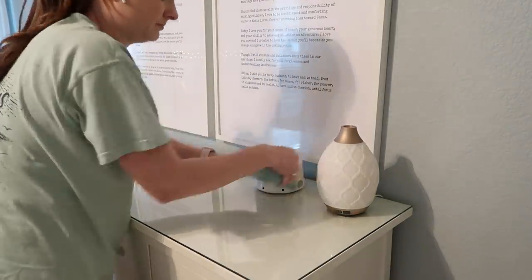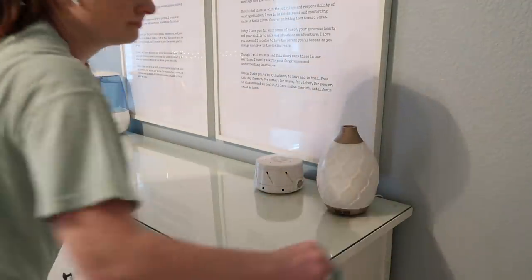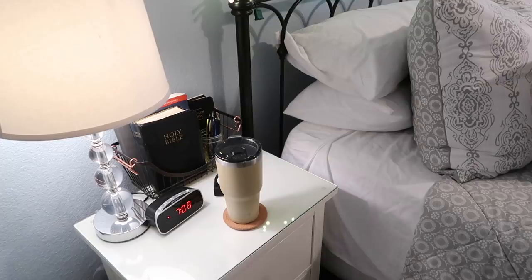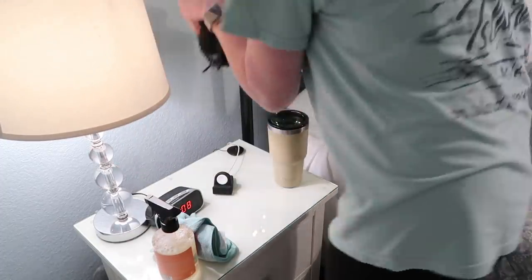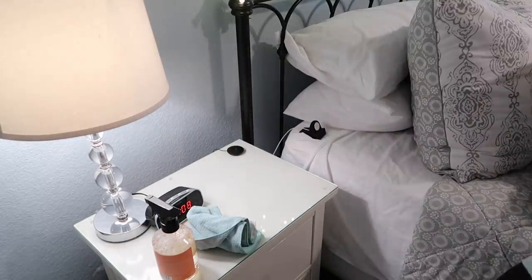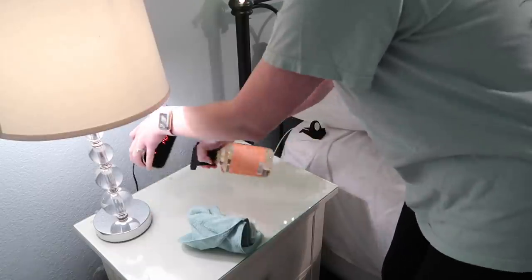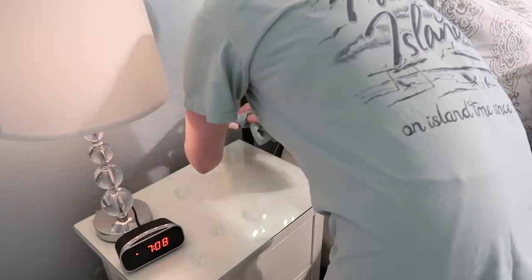This is my second one. The first one lasted me about 5 years, and then I kind of broke it because I was traveling with it without a case on it. I love it. I will link it below. It's from Amazon. The other thing on the far end of our dresser was a humidifier, which is just about time to clean out and put away for the season, but we use it all winter and fall long, and it really makes a big difference.